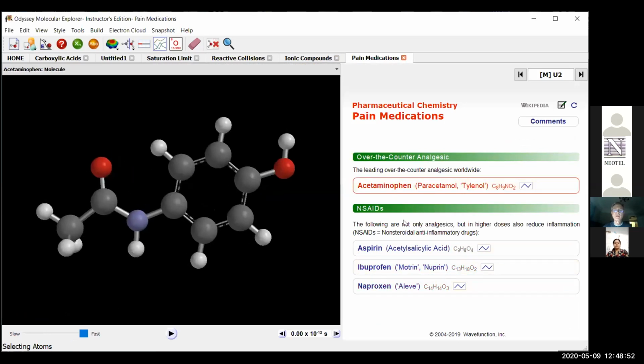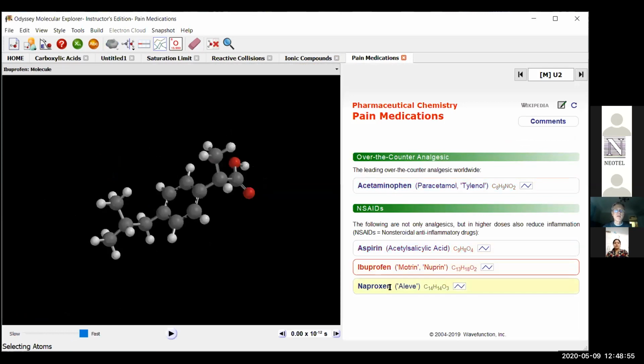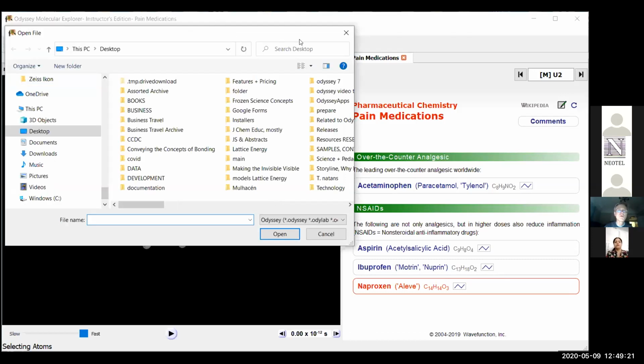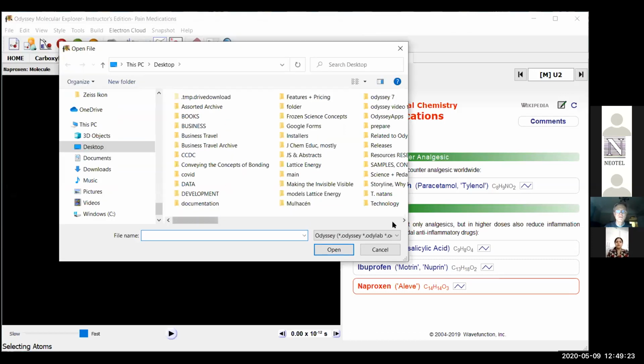So models for that. In this context, you saw how you can build with the builder pretty much anything from scratch. Dr. Kishore already built glucose, which is not really the beginner's molecule. And I'll now show you something that I built in advance, because it would take me a few minutes, but it wouldn't be rocket science to do it.